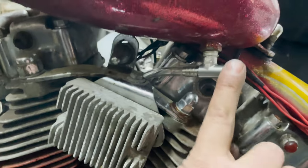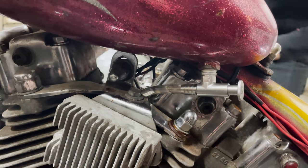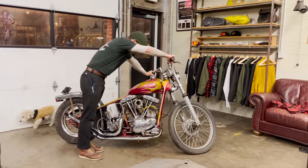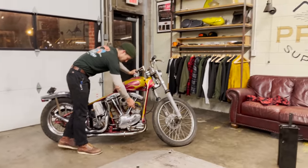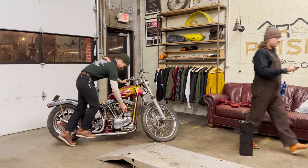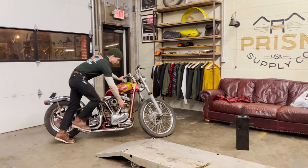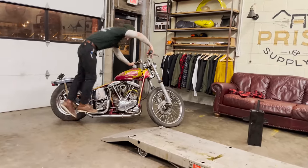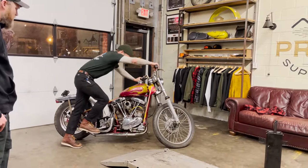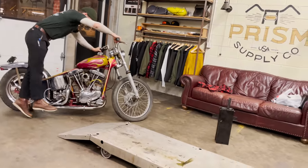Oh, you can see the gas fill it up now. So she said. All right, this is it. Smokey, come here. It's locked.